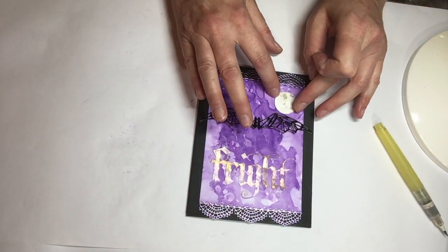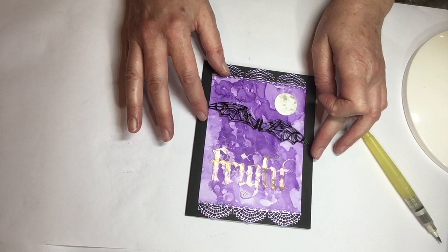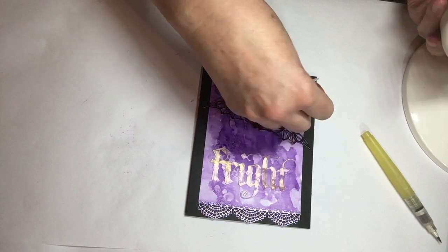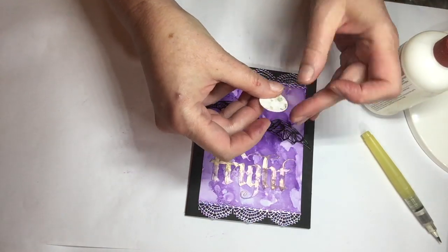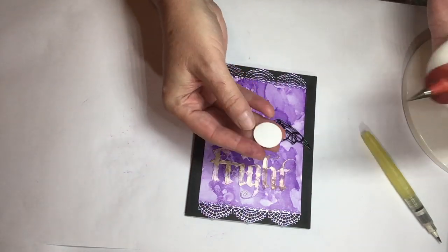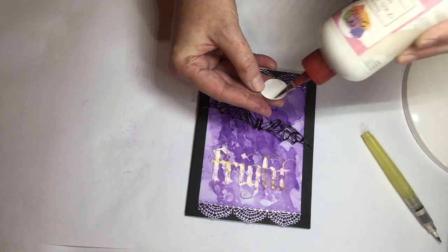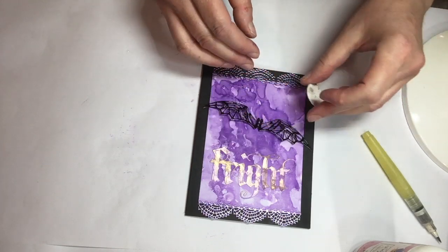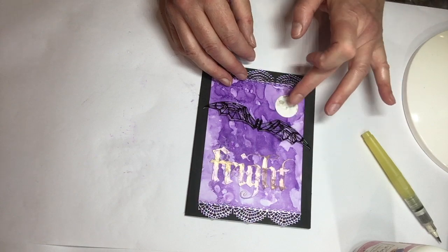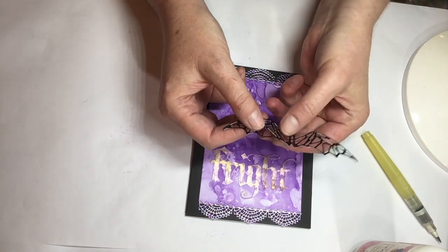In this case, I thought that the full moon was great. I left it with the lighter or whiter side down. That would be where the sun is reflecting from behind this great rock we're on. And I'm placing the moon, just smoothing the edges. Again, if I'd let the cardstock dry completely before I cut it with the punch, it probably wouldn't have done that. And just a tiny little bead of the art glitter glue to adhere the moon down. Just make sure that's stuck nicely and there's no glue oozing out of that.